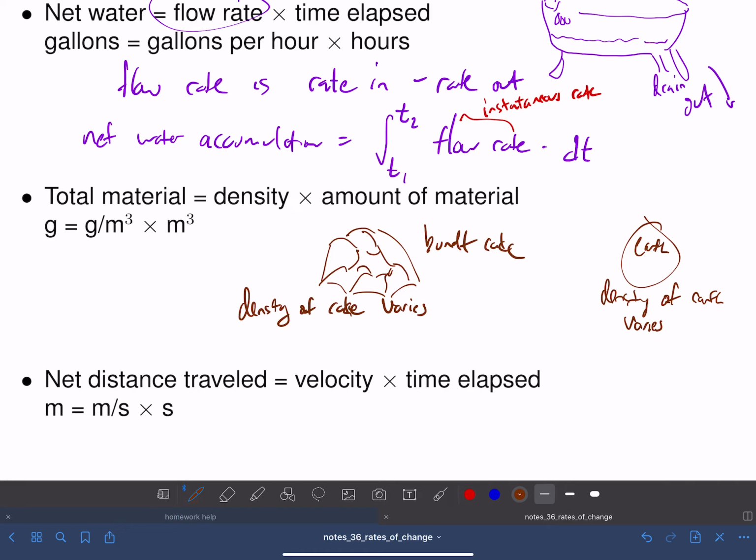But we can calculate the total mass by doing an integral. It's the accumulation of the density times a small piece of volume, which we would call dV. dV is the volume element. Right? And I get to say the word total right here instead of net, because the density is always at least 0. So there's no way it can possibly be negative. It's guaranteed that net is synonymous with total since the density is positive.